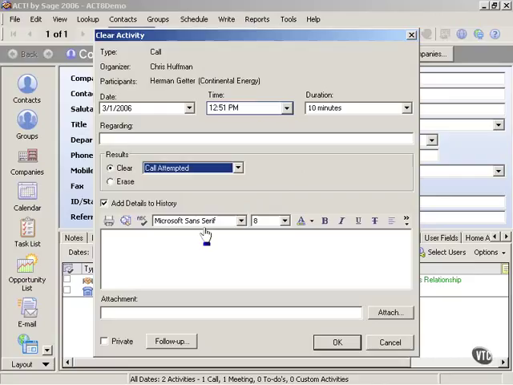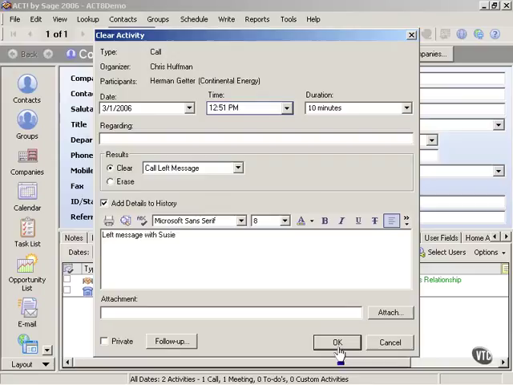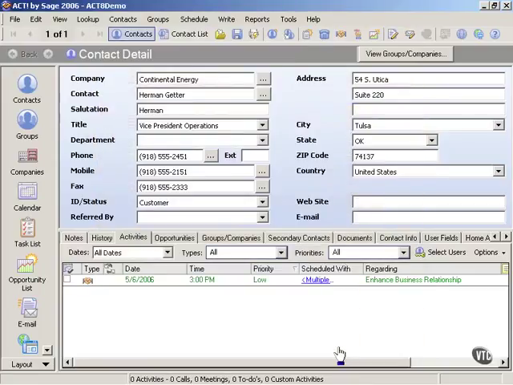We can even add an additional history note. Like, for example, if I say call attempted and I left a message, I could say, okay, call, left message, and I could say left message with Susie. And that way I'll remember that I left a message with Susie associated with that particular activity.